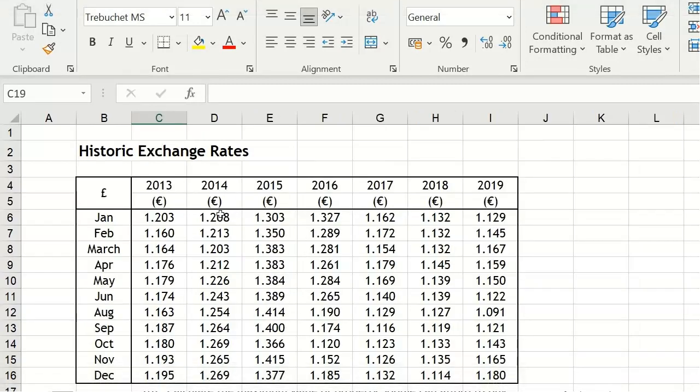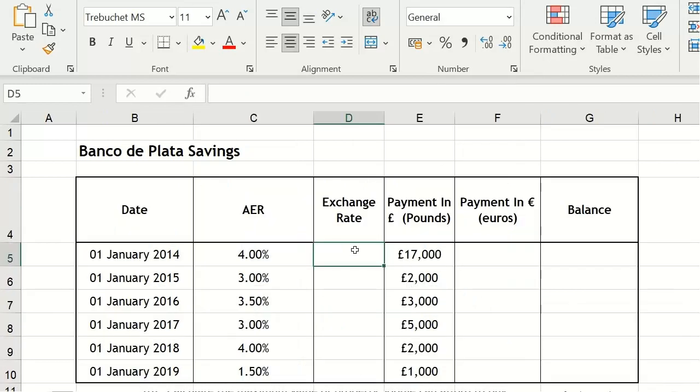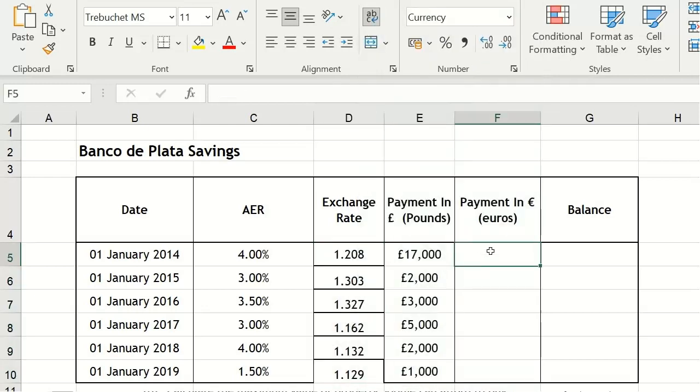First of all, we need to get the interest rates, and they are from 2014 through to 2019, which we can copy and paste from the worksheet. Now there's a complication here that these dates are displayed horizontally. However, when we paste it in, we have to paste it vertically. So you have to pick that option with the arrows and the right angle, which means paste transposing. Whether you would have to do that in a real exam, I couldn't tell you. And it turns it from horizontal to vertical.